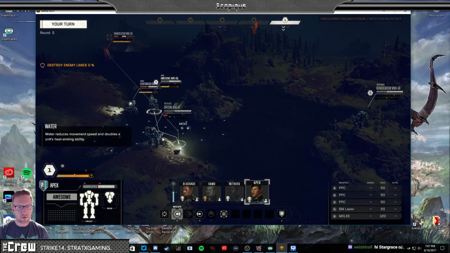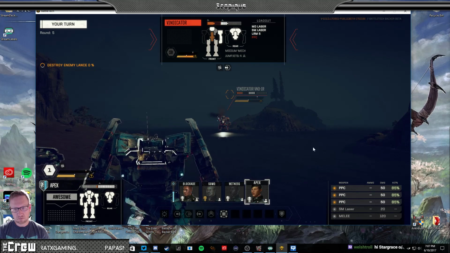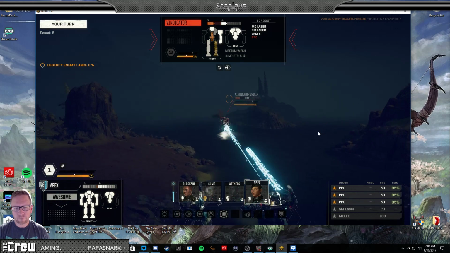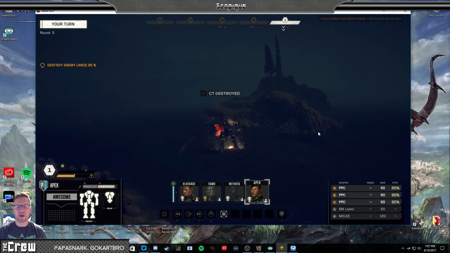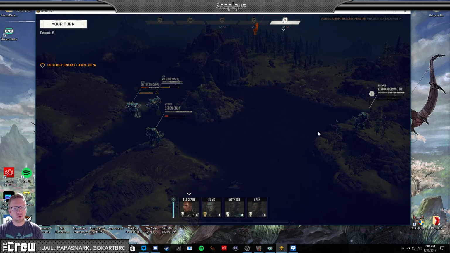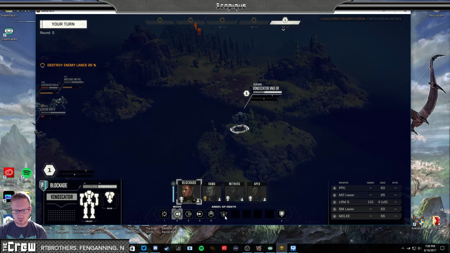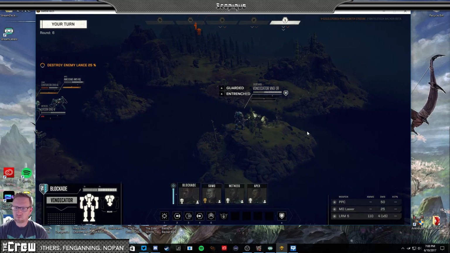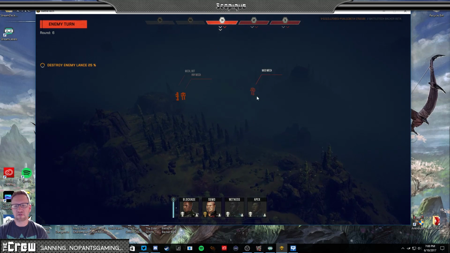All right, who do we got? Apex. Let him have it. Center torso destroyed. We got one down. Actually, you know what? In this game, center torso destruction doesn't really actually mean that they're out. It doesn't mean they're out until they're out. All right, so blockade, you're going to remain steady. Ah, there's the other guy.